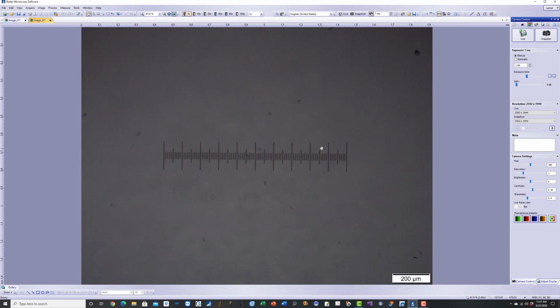You can see 200 micron is 0.2 millimeter. After you do the calibration, you bring your scale bar, you bring your objective to see the length. You can see it's 0.2 millimeter, 200 micron.